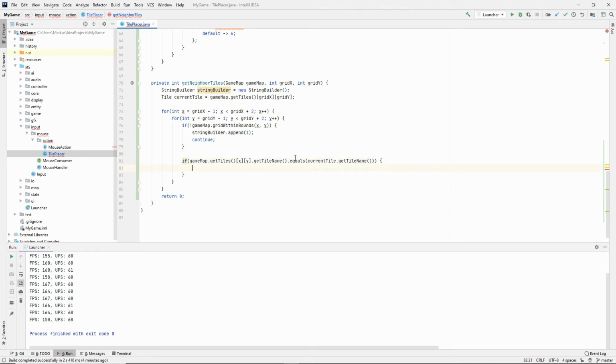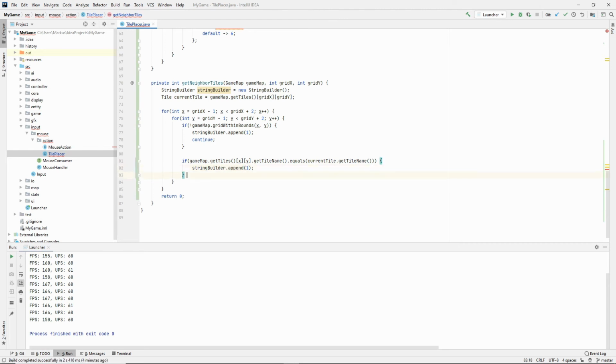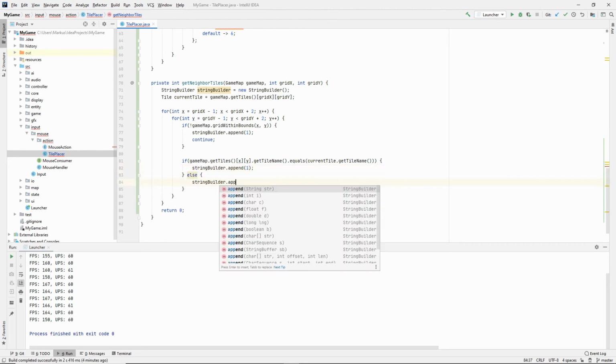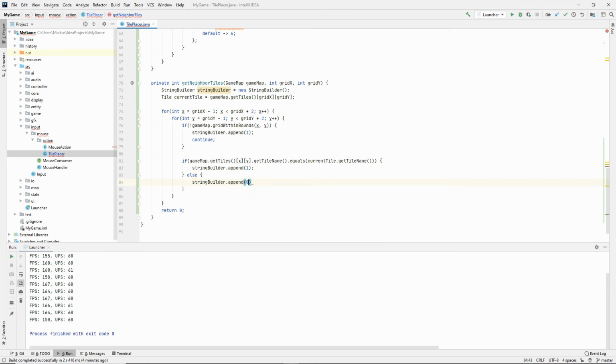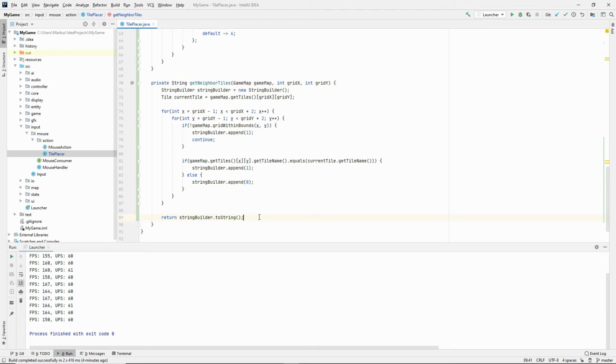All right, now we are the same. So string builder append 1, and if not, string builder append 0. And that's it. So then we just return string builder to string. This of course returns a string. There we go. All right, so this is it.